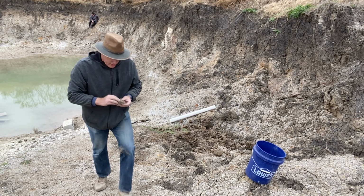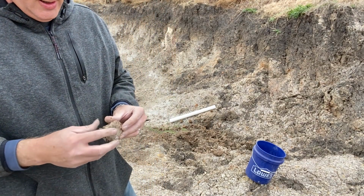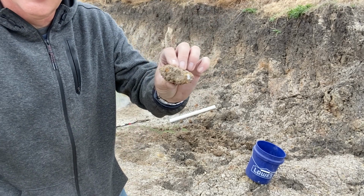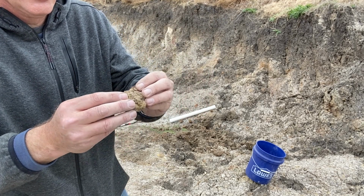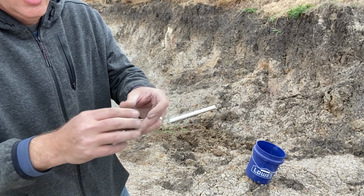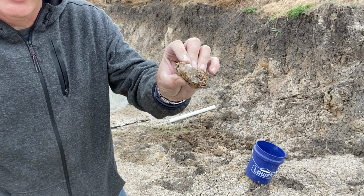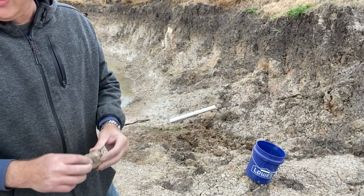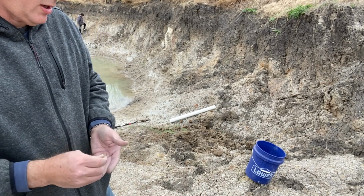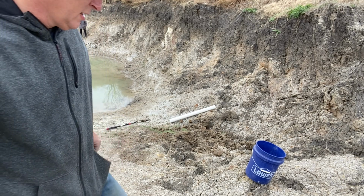There's a lot of quartz down here with this clay. You can see there, the whole thing is quartz. They just have like a thin vein running through this clay. So it could be a thin long vein of quartz. And then there's some kind of purple color stuff. And some iron, looks like, in here.